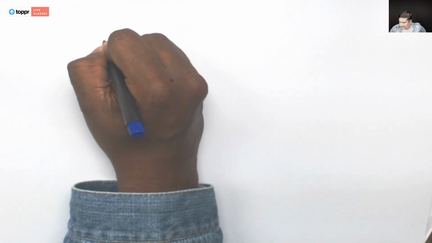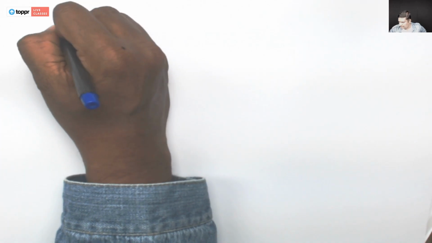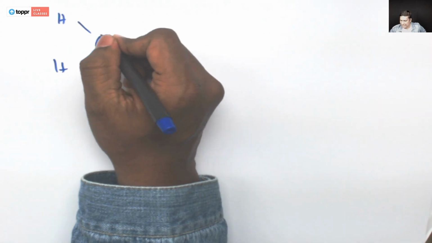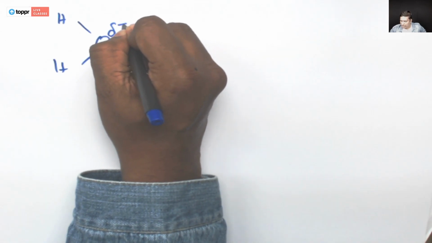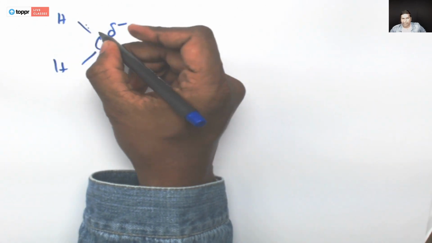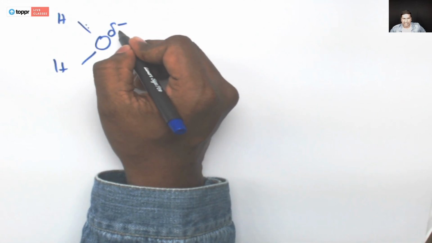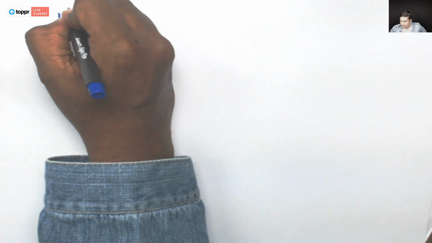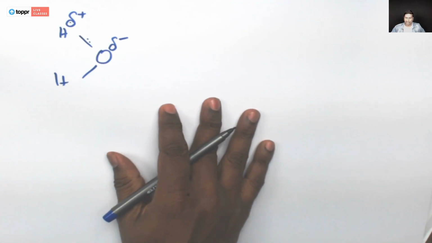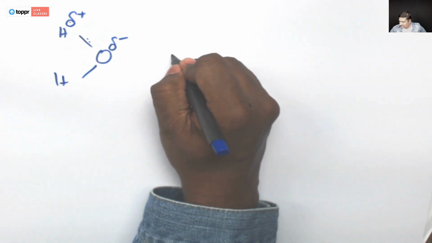In water molecules you basically have oxygen, and then you have your hydrogens. Because the oxygen is highly electronegative, it is greedy, it is pulling the shared pair of electrons towards itself. So hydrogen and oxygen are sharing a pair of electrons, and this shared pair is being pulled towards the oxygen more, because of which the oxygen gets a partial negative charge. On the other hand, since the electrons are going more towards the oxygen, you have a partial positive charge on the hydrogen.